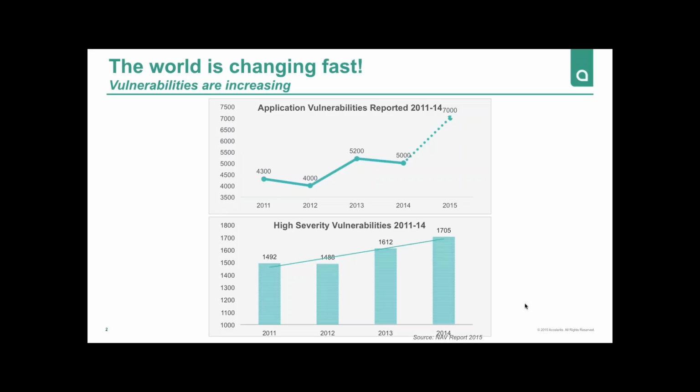Here I'm showing the total number of vulnerabilities that have been reported over the last 4 or 5 years, and you can see that it's not only a staggering number, but also a constantly increasing number. Of that, the high severity vulnerabilities are also a surprising number. And when you have a high severity vulnerability on your hands, time is of the essence, and you want to move as quickly as possible.